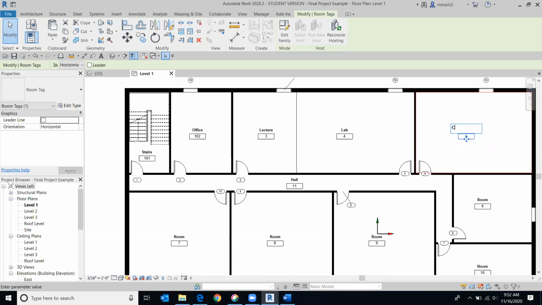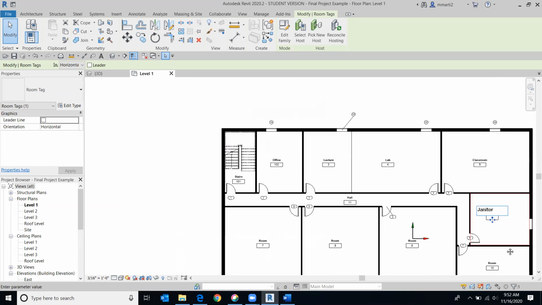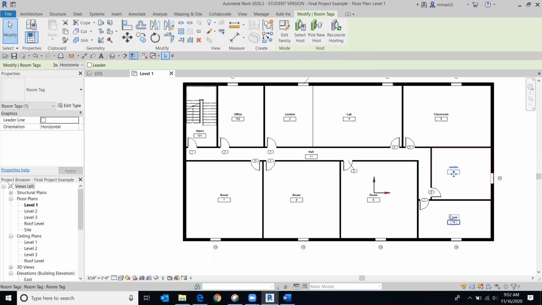Let's see. So what we want to do is have some rooms with similar names, some with different names.